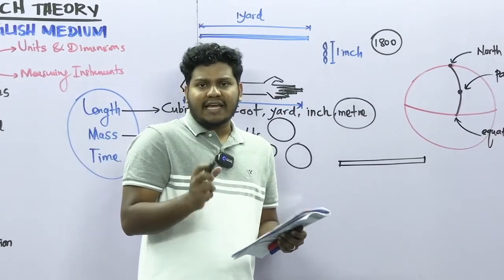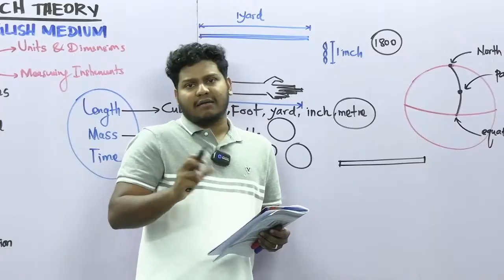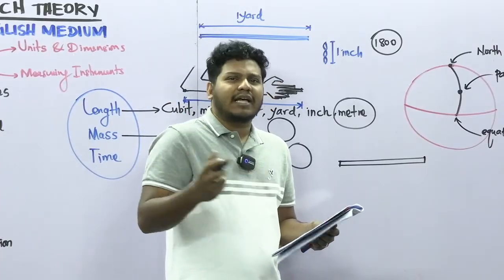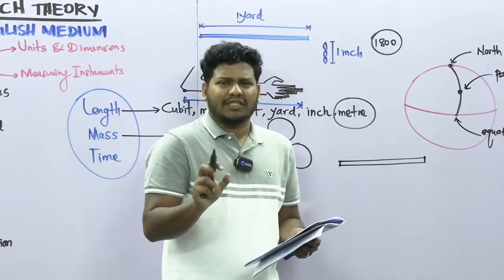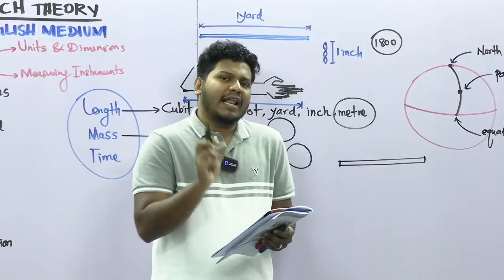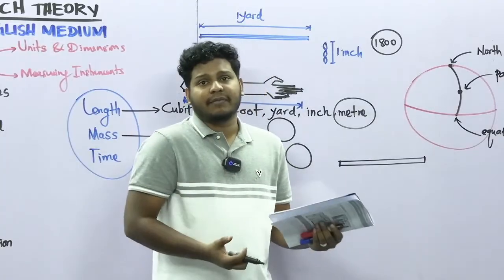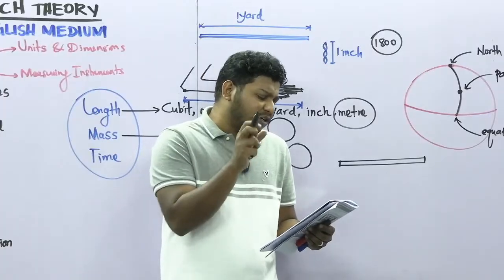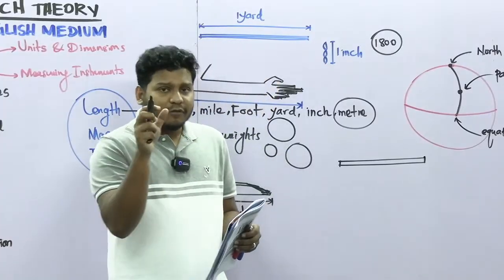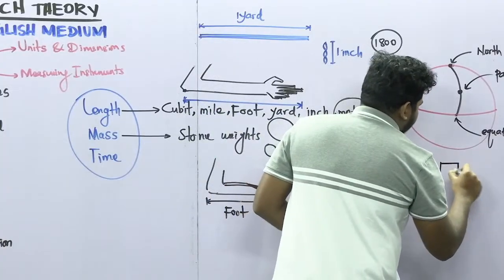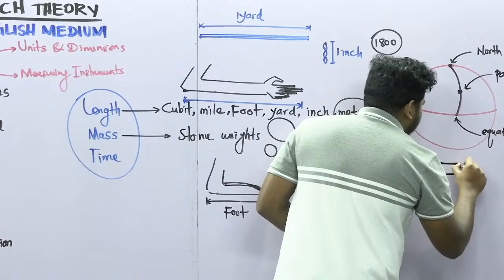Those won't expand to the heat that much. They will expand a little bit, okay? Those are also not easily corroded. So that's why they are introducing platinum and iridium. And for the 1 kilogram also, they use the standards.